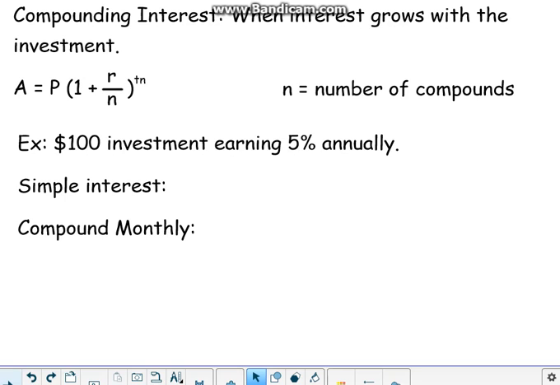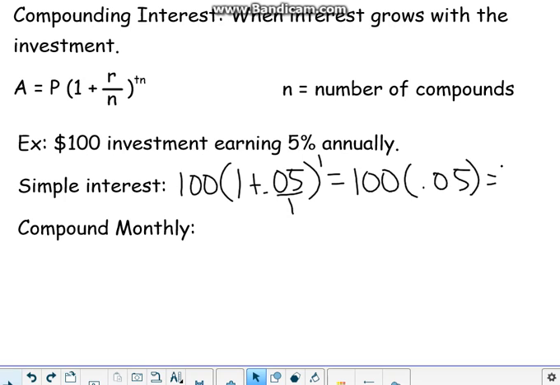So we are going to have an investment earning 5% annually. So it's a growth problem, right? And we have P 100 times 1 plus 0.05 for my interest rate divided by N. Well, how often is this really working out? Once. To the how many times a year is this going to happen? Just one time, just 1 year. So really we're at 100 times 1.05, which is $105. Not a ton in there.